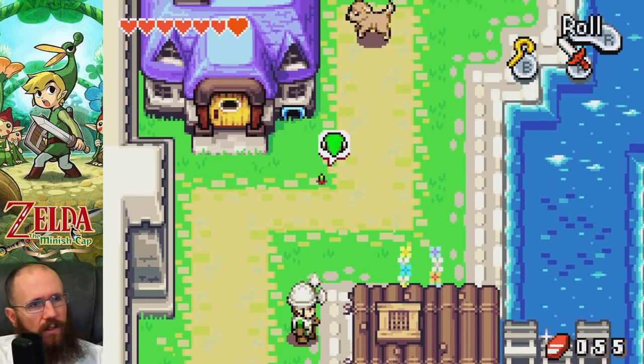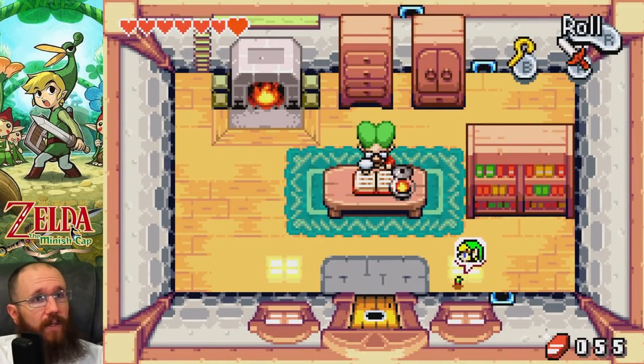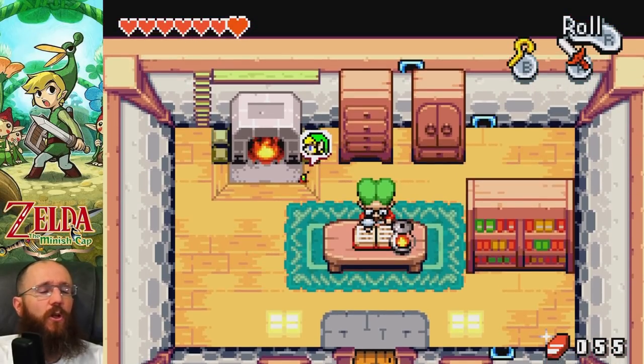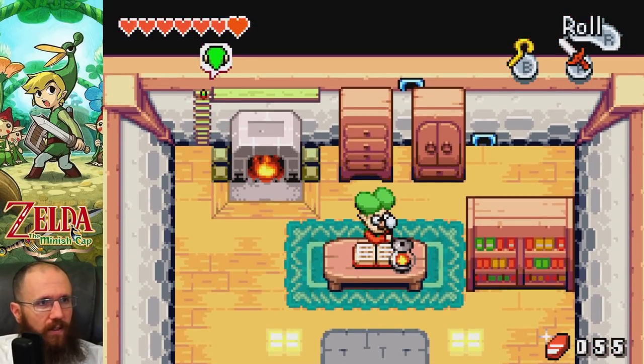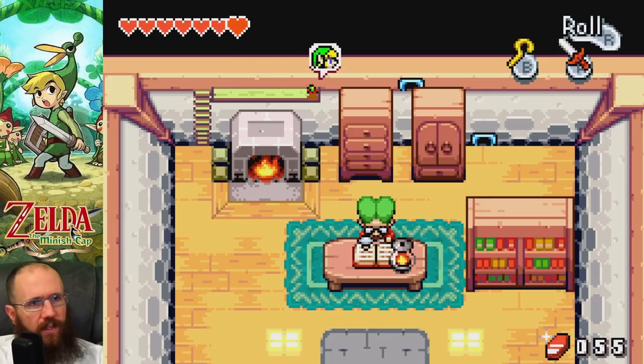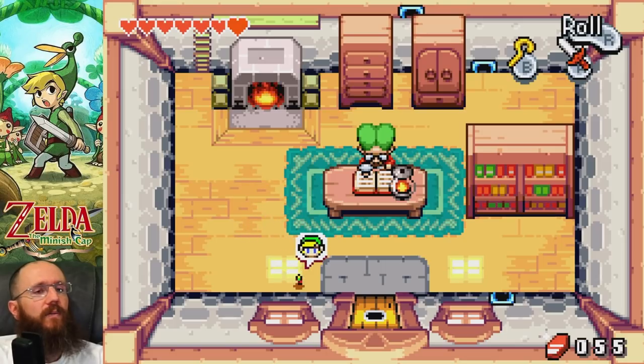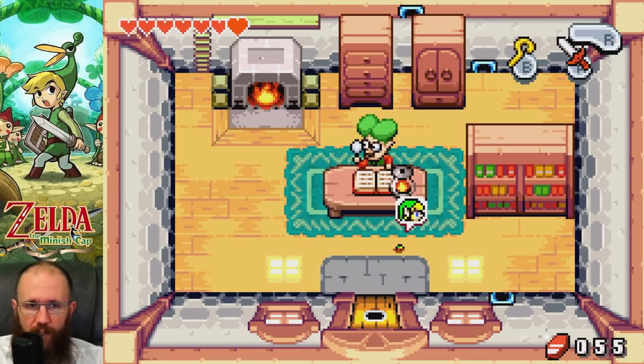Past the dog, now can I go up and out here? No, because that's why I need the thing to push, unless I can hop over there? I assumed I needed the thing, yeah. Oh, but if I was big, I could maybe push it. I don't know.